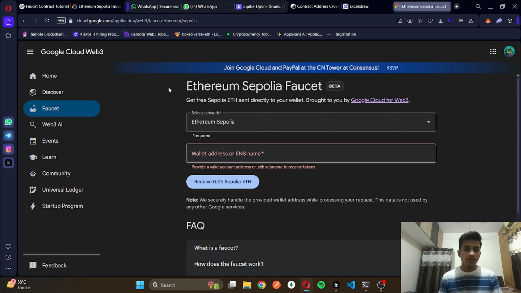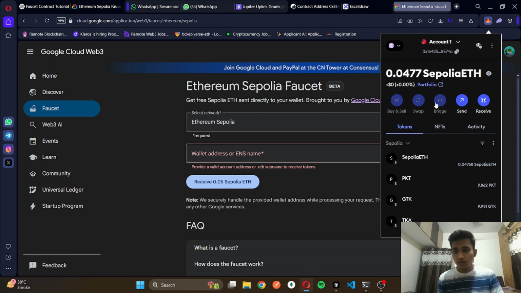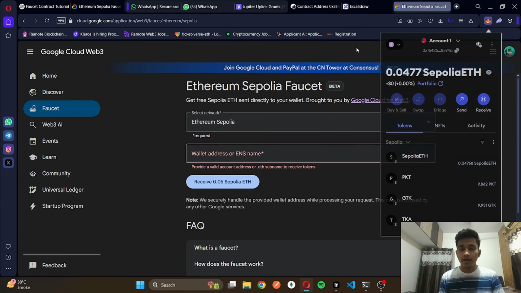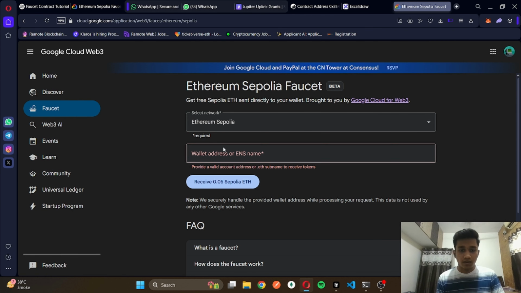Like I will be holding token Y and token X in my wallet, right? Over here, and I will be having a smart contract called Faucet Smart Contract, right?